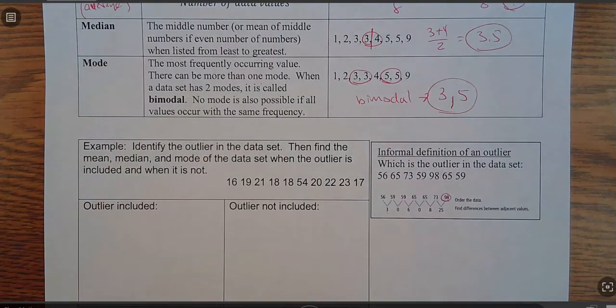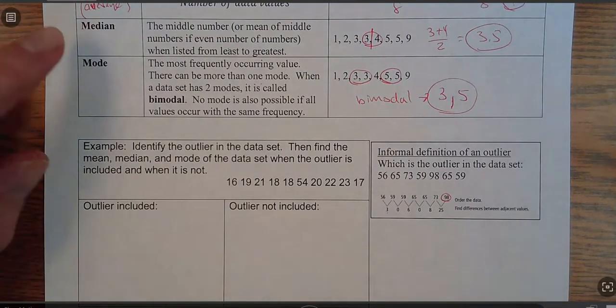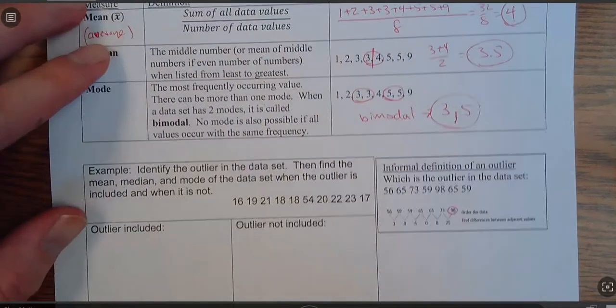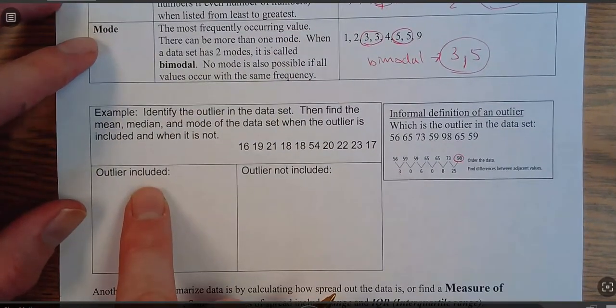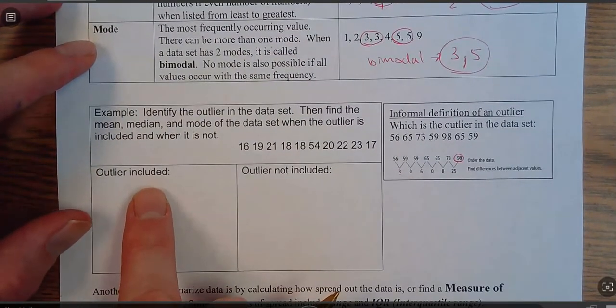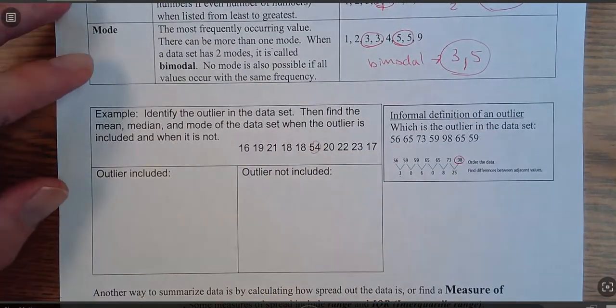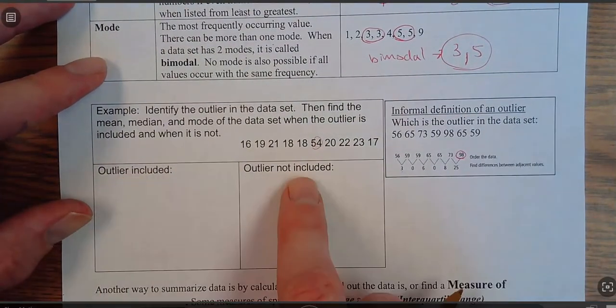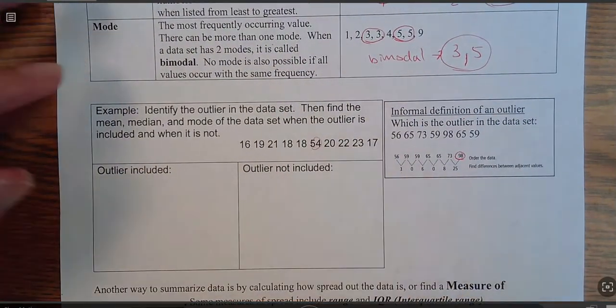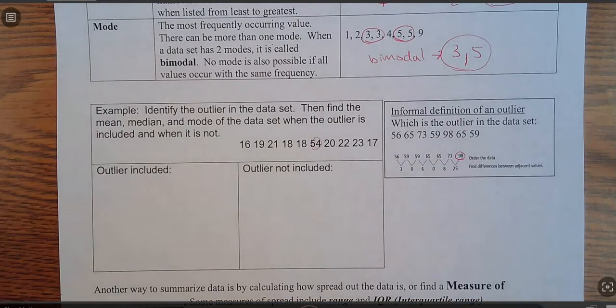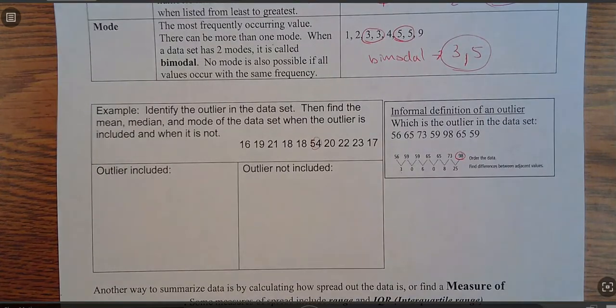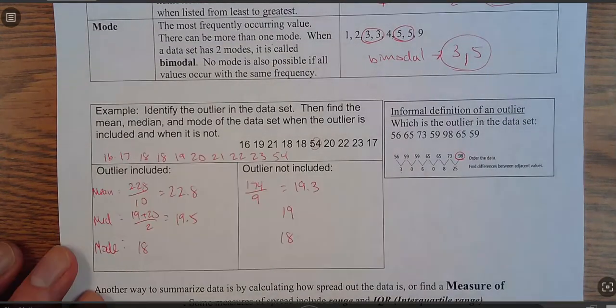And we want to look at how that number way out there affects the data. Okay, so I'm not going to go through all the steps here. I want you to find the mean, median, mode with the outlier, which if you're looking at this, what would you think the outlier would be? If I just look at the data here, it looks like 54 is the outlier. So this one is with 54 included. This one, throw 54 out and recalculate everything. Okay, so I'm going to pause. I'm going to calculate it, and then I want you to calculate it yourself. Like, see what numbers you get with and without that outlier, without 54.